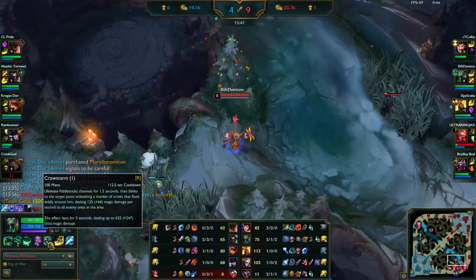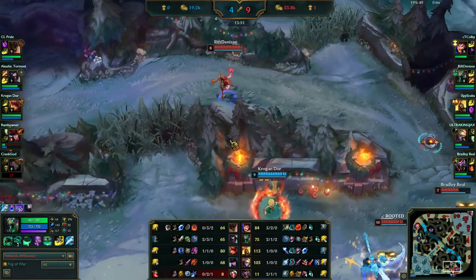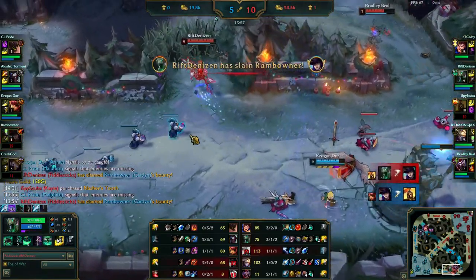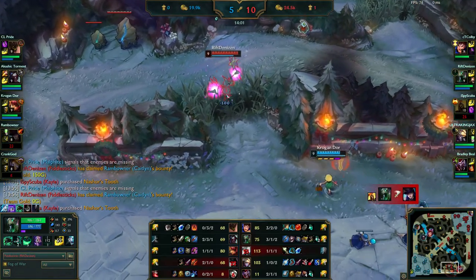So the important thing is, notice Crowstorm is up. So it's a little unfortunate that was warded. So I smite and drain her, and right here I'm just going to wait a bit, waiting for the wave to push in, and here she comes.